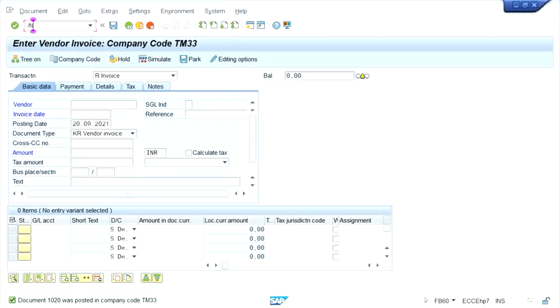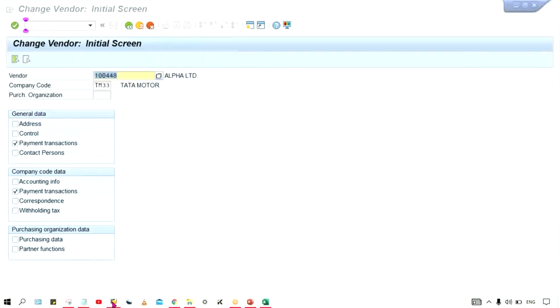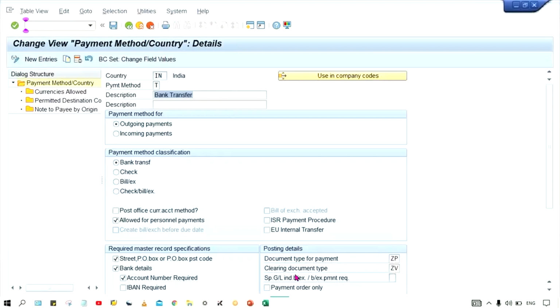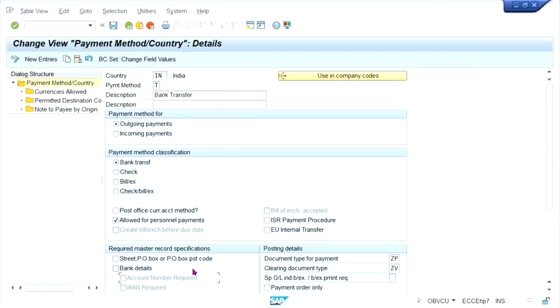And even bank details are also going to be checked because we have applied a check mark. If you remove the check mark here, then what is happening, guys? Whether you specify the bank details and PO box in vendor master or not doesn't matter, right?